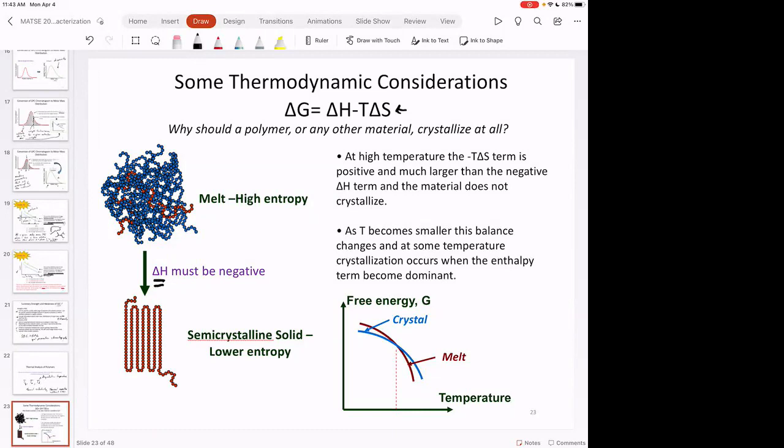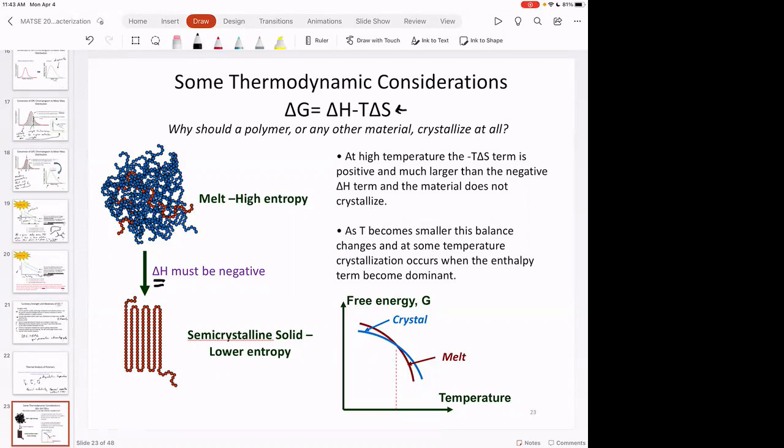Someone said heat of vaporization. That's going from liquid to gas, right? But it's a phase transition, just like this is from liquid to a crystal. It's the heat of fusion or the heat of crystallization that is the driving force for this process. And we know that because every single substance that crystallizes gives off heat when it crystallizes. It's always exothermic. And every single crystal that you melt is endothermic. You have to overcome the heat of fusion in order to melt that crystal.